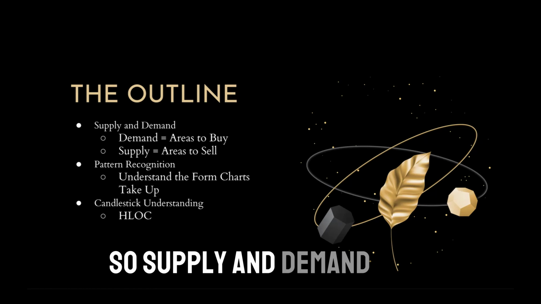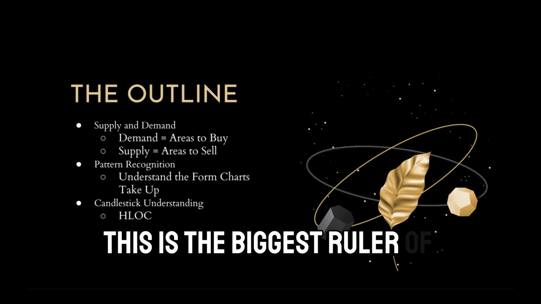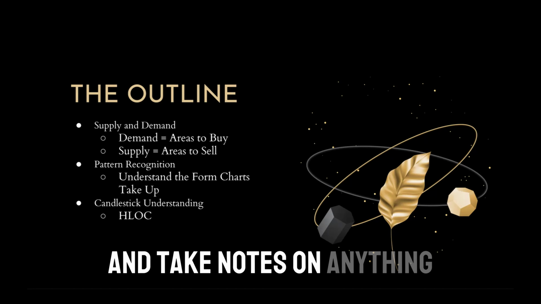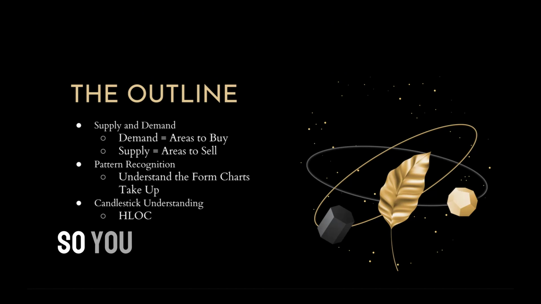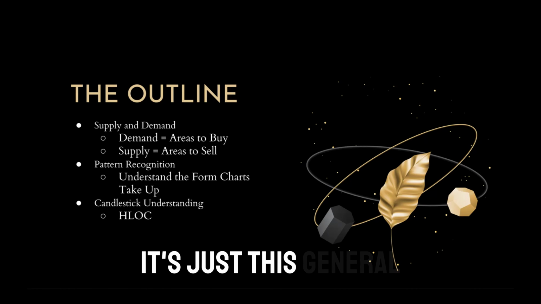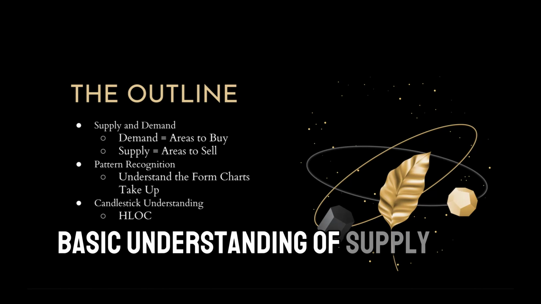So, supply and demand. This is the biggest ruler of everything in stocks. Please have your notes out and take notes on anything. This is all being recorded as well, so you'll be able to see this after. Like I said, supply and demand is the entire stock market. It's the entire economy, as you know. It's just this general basic understanding of supply and demand.